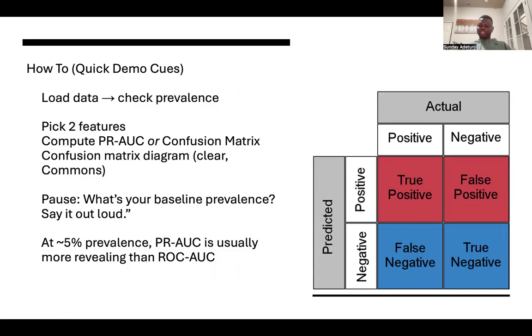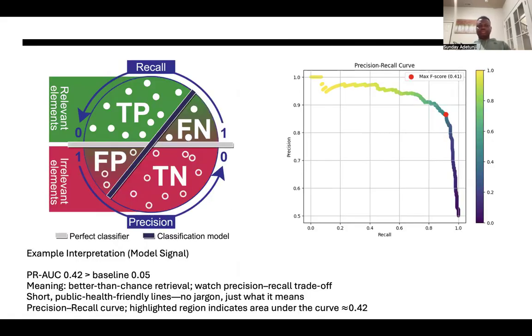Now you have those two features and you are able to explain them, at least one mechanism and one on data quality. So now you should be able to explain your interpretation. For instance, in the example we used, our PRAUC is 0.42, which is above the baseline prevalence of 0.05. This means our model retrieves true positives better than chance across thresholds. However, precision still drops at higher recall, so we need threshold or triage rules to limit false positives.